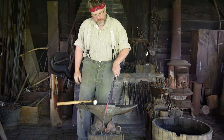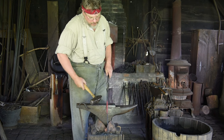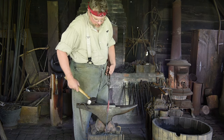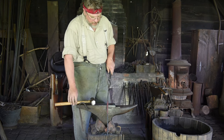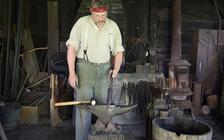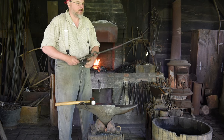You can see already it moved pretty well. It's a little thinner than it was when I started. This is close to the diameter that I'm going for — I actually need to bring it down a little bit more. But you can see up here where it started, and I'll just keep continuing this process until it gets down to where I want it to be. So back in the fire it goes.